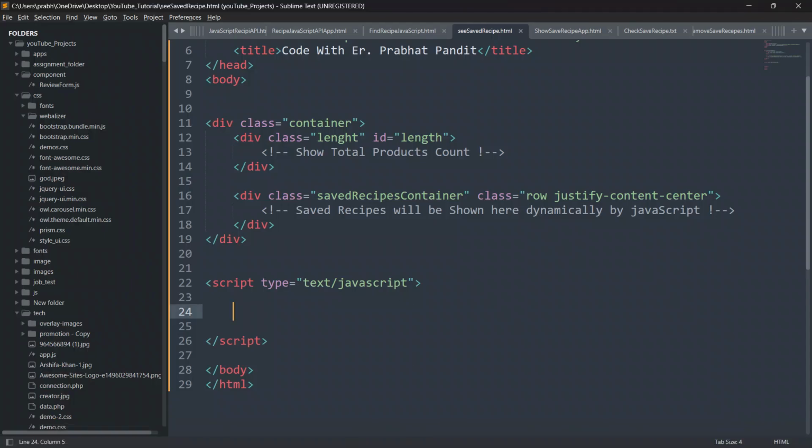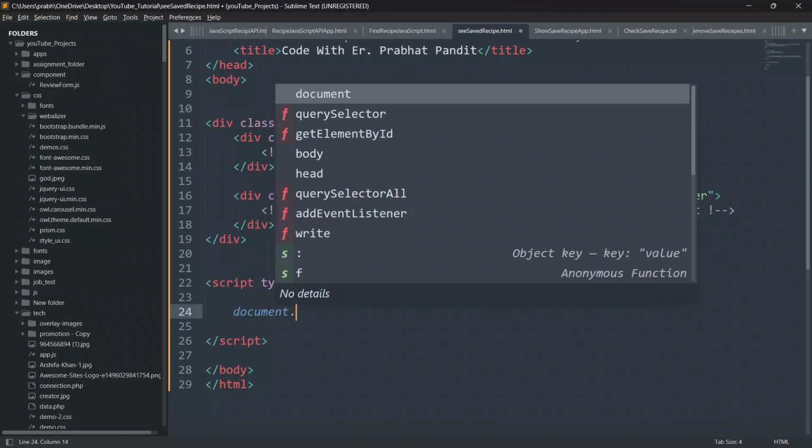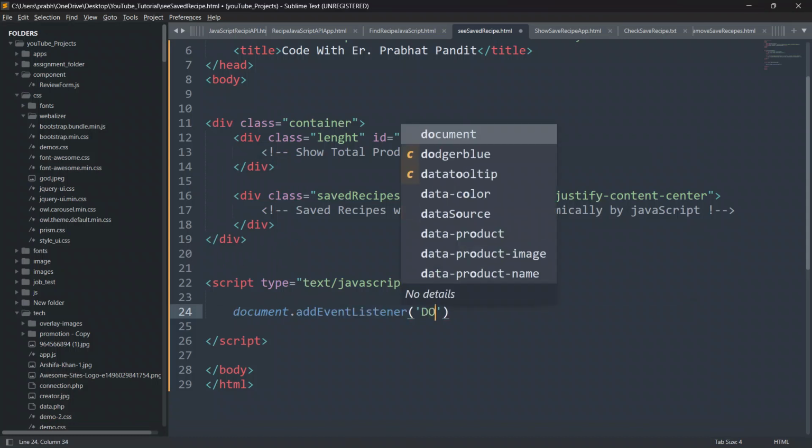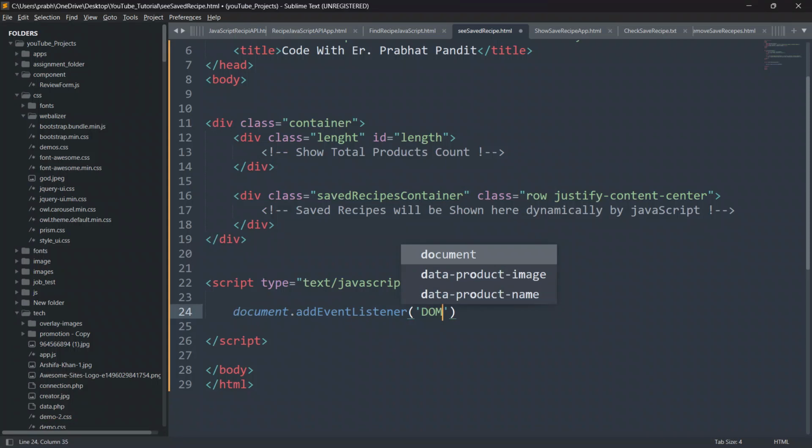So I'll say document dot add event listener, and I'm going to append the event as DOM content loaded.